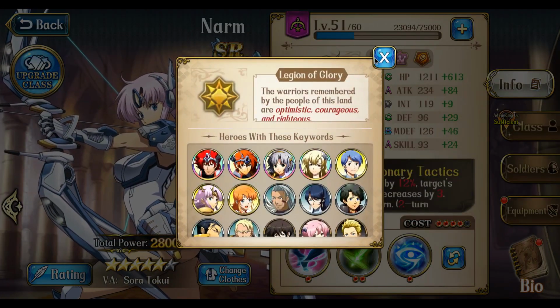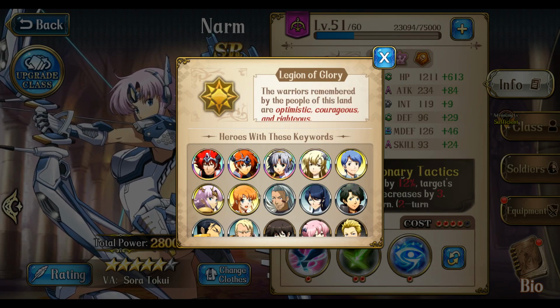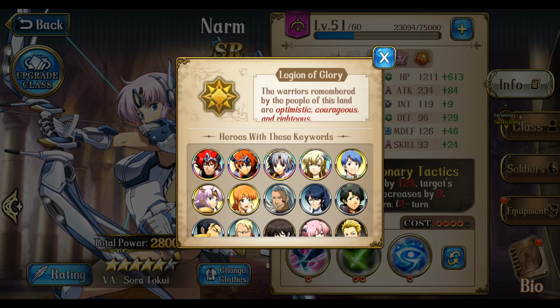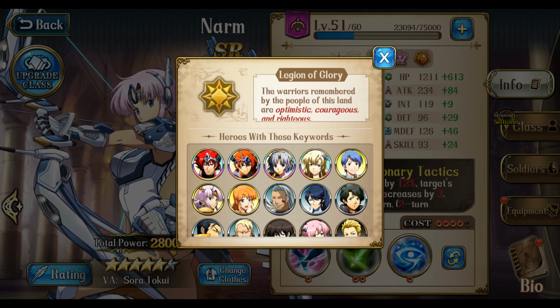So for team builds, I would say have her as a support backline with your healer. If I was running a team here, like I said before, it'd be Leiden, Elwyn, Sherry, Liana, and Narm.